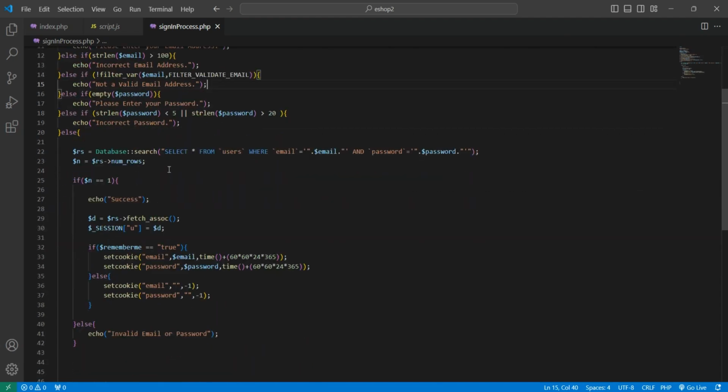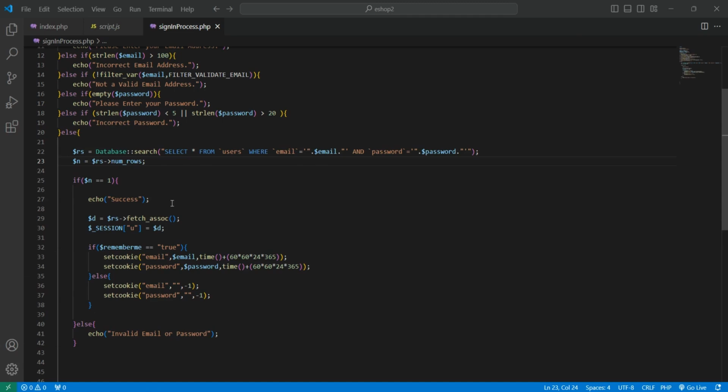After that, you can see the data which was sent from the client side to the server side is being filtered and checked from the database. For example, I'm already a registered user, so I can enter the email and the password and log into the system.